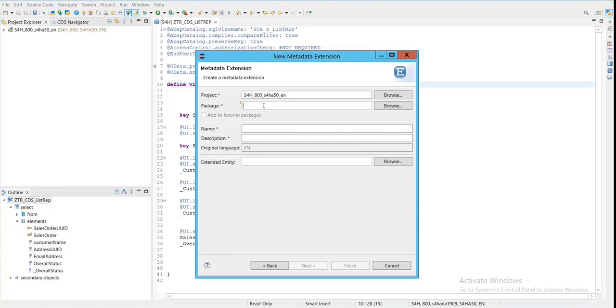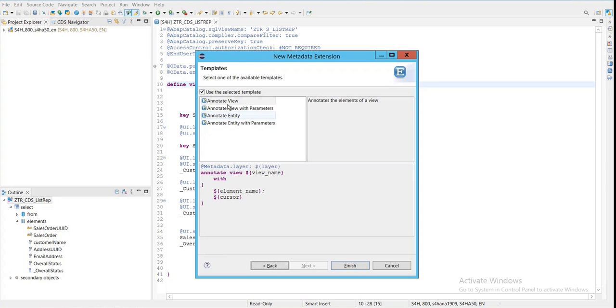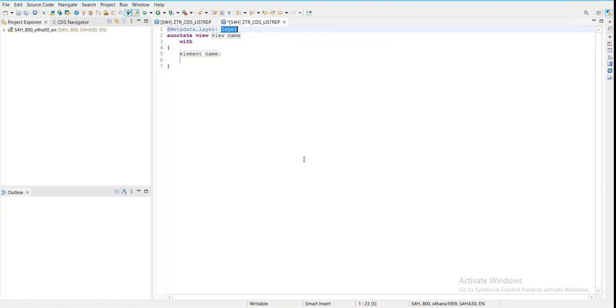Here you can add the same name, and as the description add metadata extension for CDS list report. Now click Next, Next, and select annotate view and Finish. That's it. We just created a separate metadata.extension file.